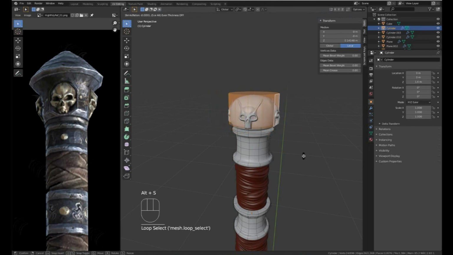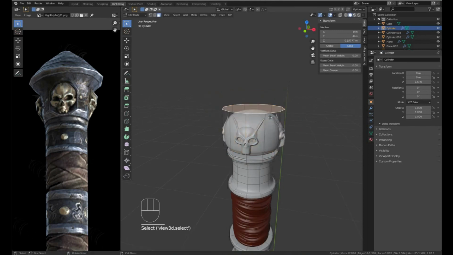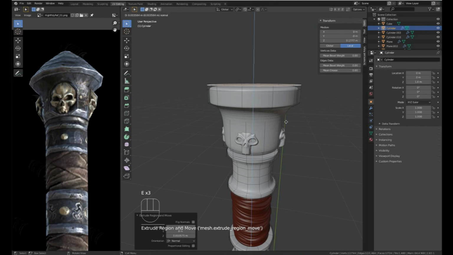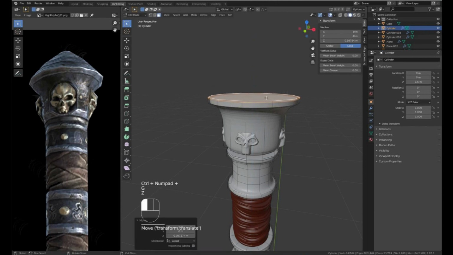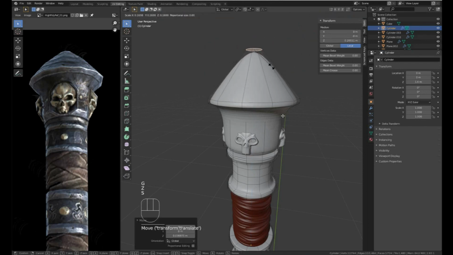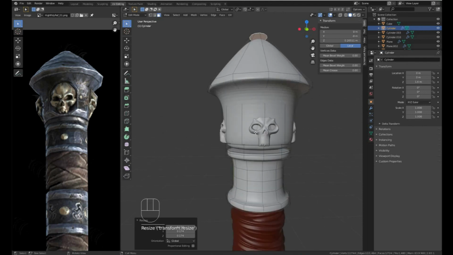Again, Alt-S to scale or shrink along the normal. That's more of a pointed edge there. And a bit of a smoother top.